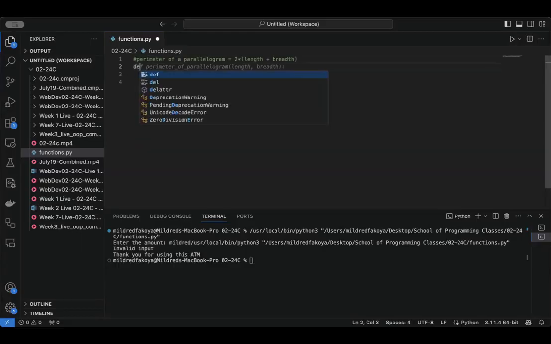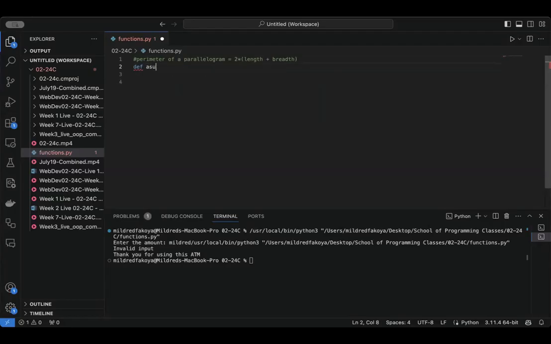So let's say def sum num, and we put a, b here, and we'll have an inner function that will calculate the perimeter of the parallelogram.